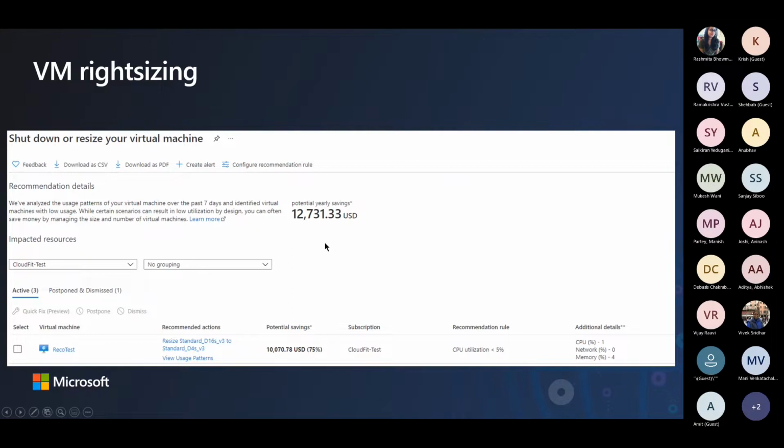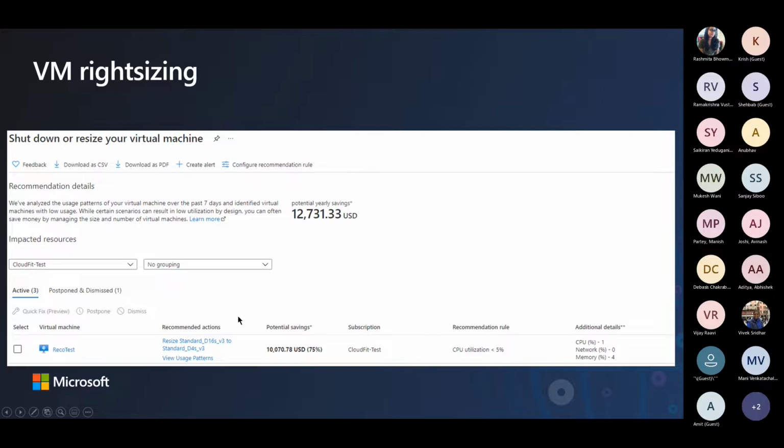So in this specific example, there are multiple cost-saving options being mentioned here. I'm just highlighting only one of them, for one specific virtual machine. It is saying that overall I can save around 12,000 USD. Out of that, around 10,000 US dollars of savings can come from one single recommendation. And that's not bad for a single recommendation. It's quite a good amount of saving.